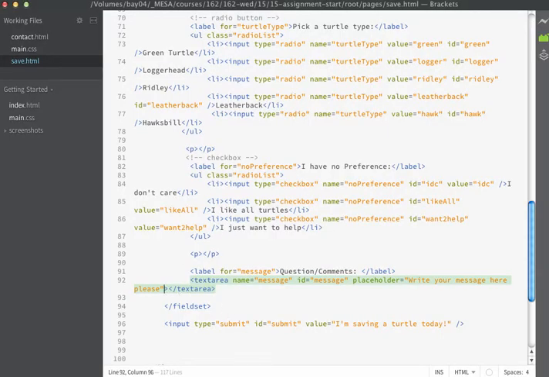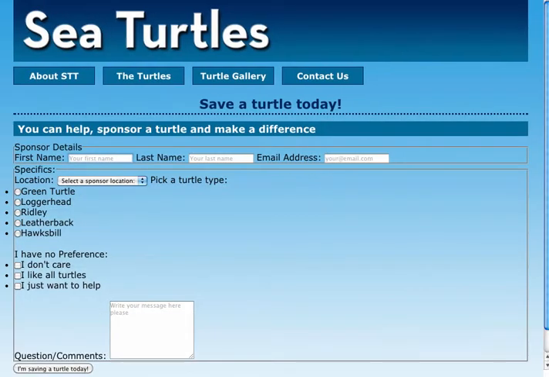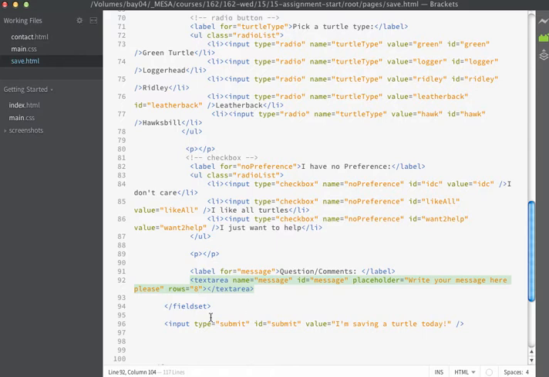One of the attributes that you can pass on is the number of rows. And if you wanted to create additional rows, you could specify. So if we create rows of 8 or something like that and save this and go look at it in the browser, you'll now see that I have much more height to be able to add information into the box. And here, if we added more lines, you can see that now the scroll box has enough real estate to be able to appear. I generally don't use this attribute though. I just pass this on via my CSS, but you might find that that's useful for you to include at some point.